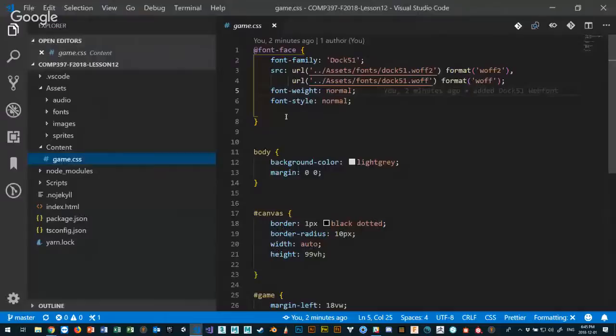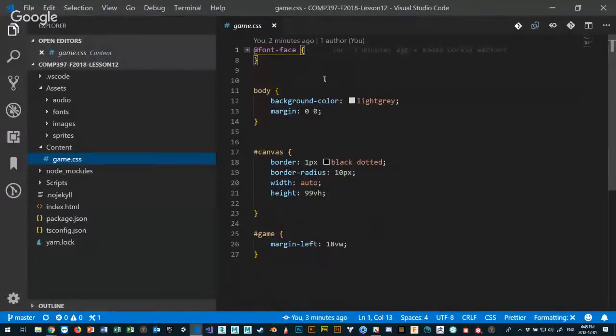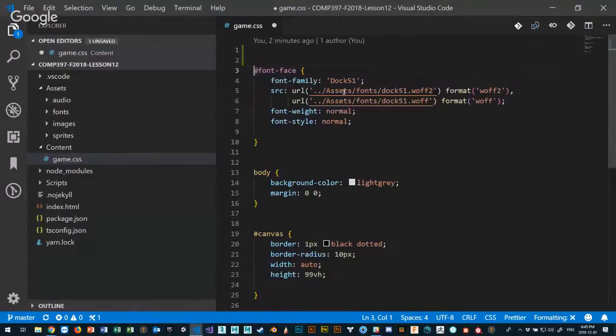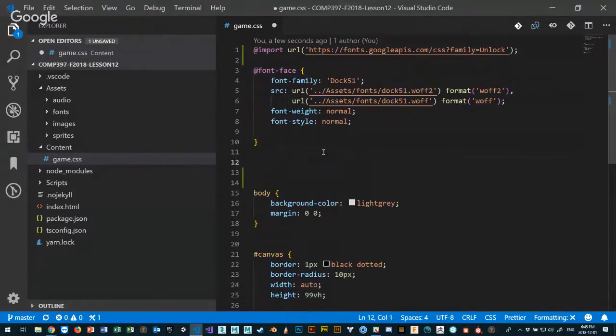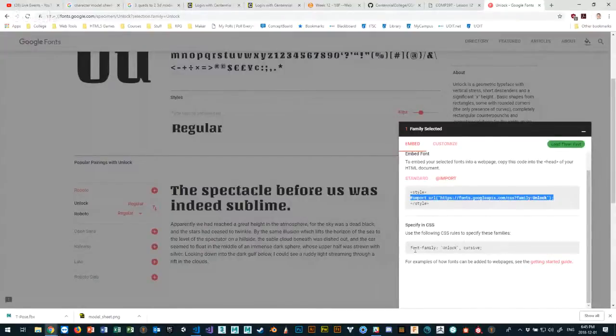And then what I can do is once I do that, at the top of my code, inside my CSS, I could put that in here. I can say @import da-da-da-da. Here's my font family. It's called unlock. And then I could also specify another font face with font family unlock cursive. I could do that. I could use unlock, right? Right inside my CSS rules, right?